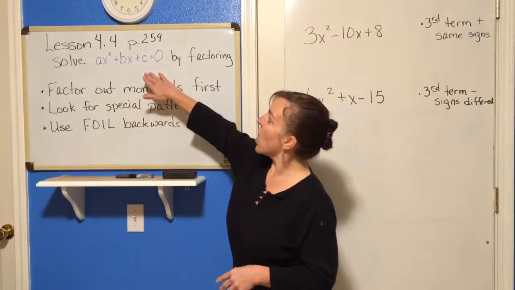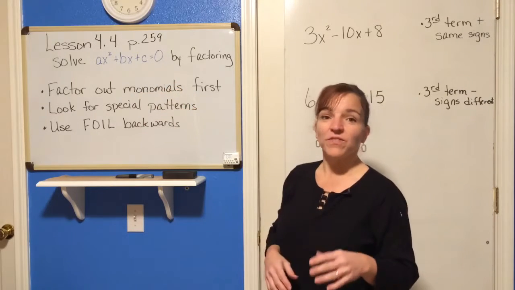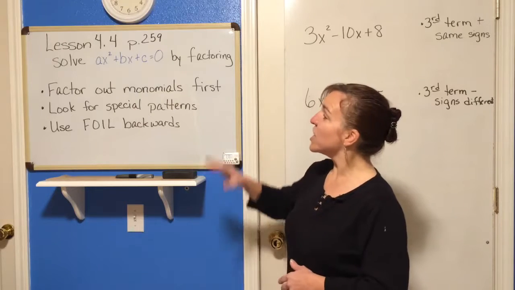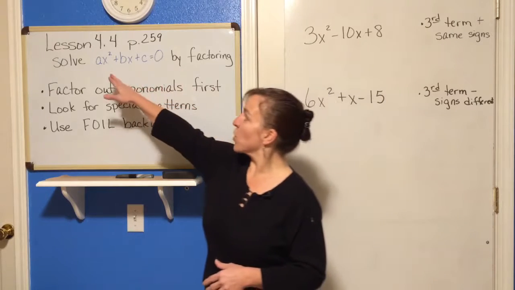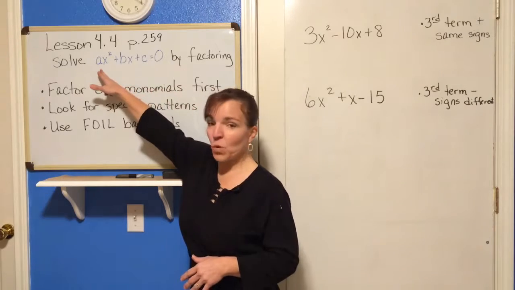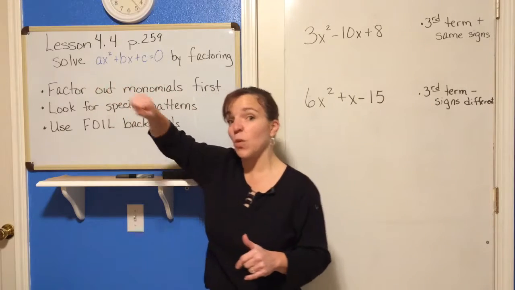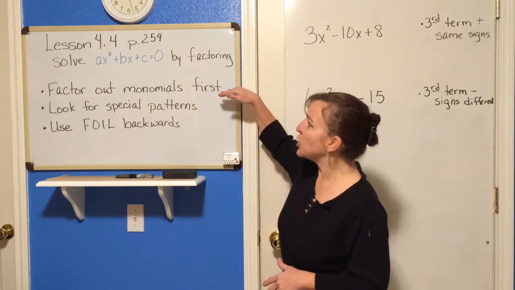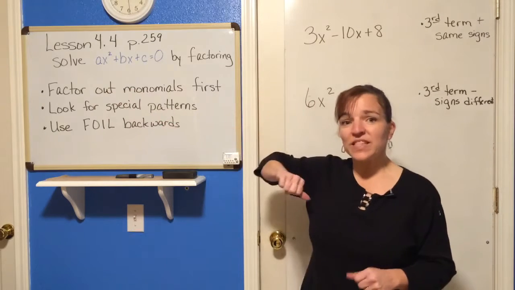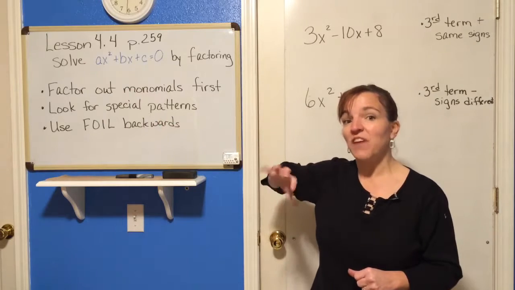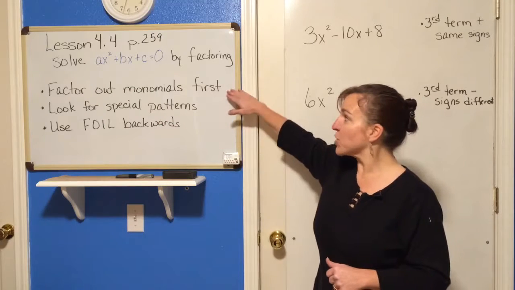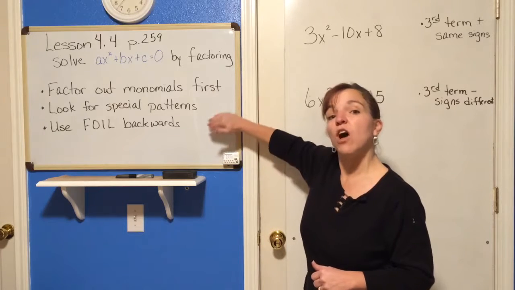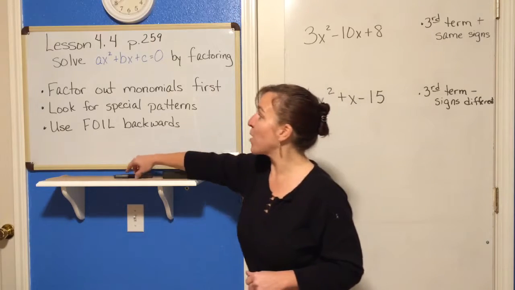So we're going to solve quadratic equations in the form of ax squared plus bx equals c. So the difference here is that we're going to have a coefficient in front of our x squared term, whereas we didn't have that in the last section. If you'll look, I've listed out the steps that you're going to take in order to factor these. But what I'm actually going to do is start with the bottom step, and we're going to talk through each step backwards.